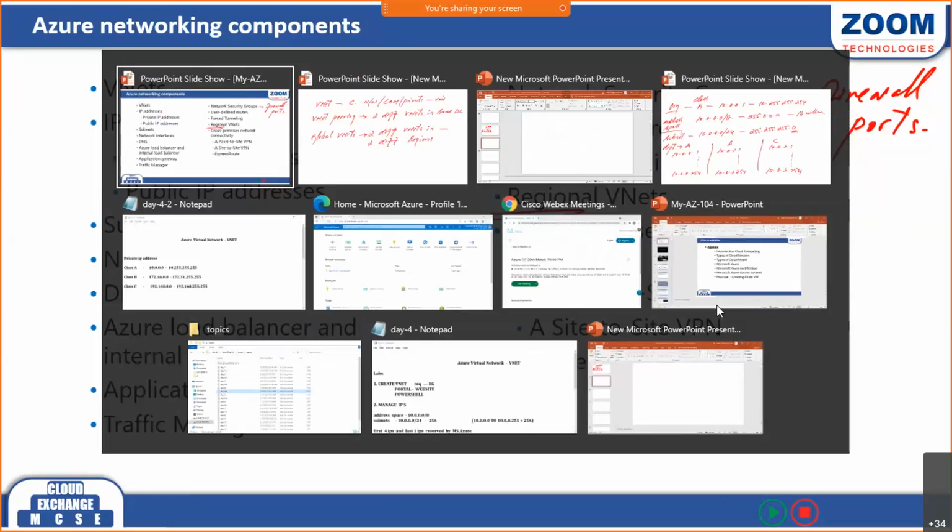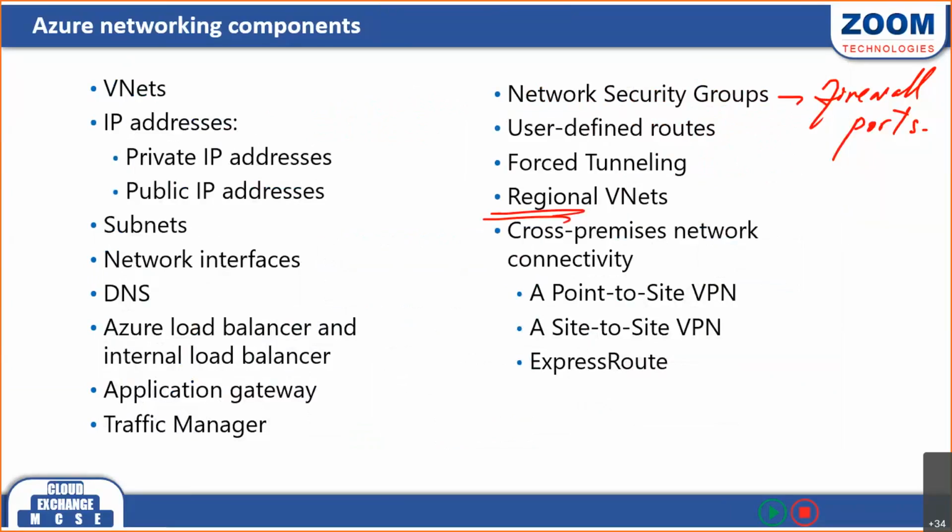So guys, VPN stands for virtual private network. Through VPN, we can connect to the private network over the internet securely. So over the internet, my users are sitting, guys. My user wants to connect securely to my private network, my organization network. Maybe my organization network is in my on-premises or in the cloud. Securely we want to connect. So that time we require VPN.